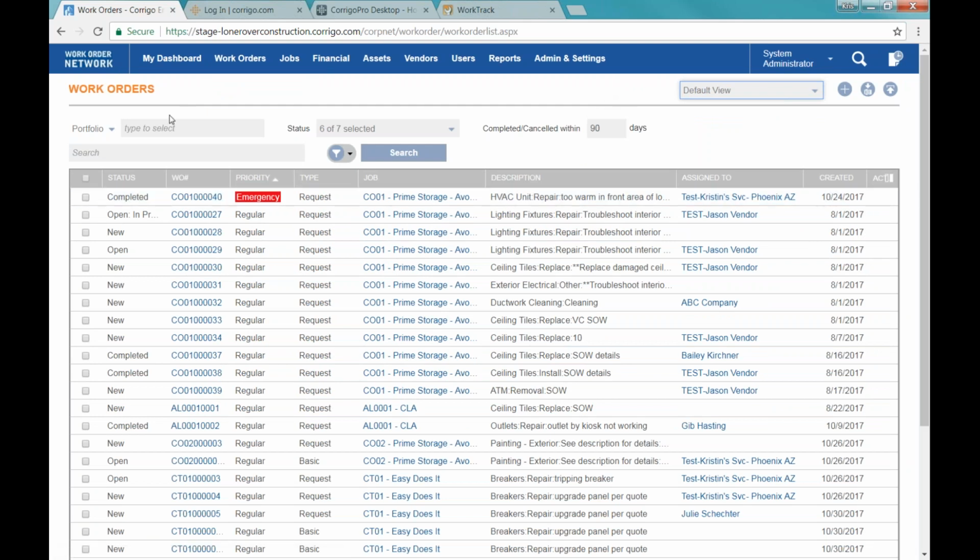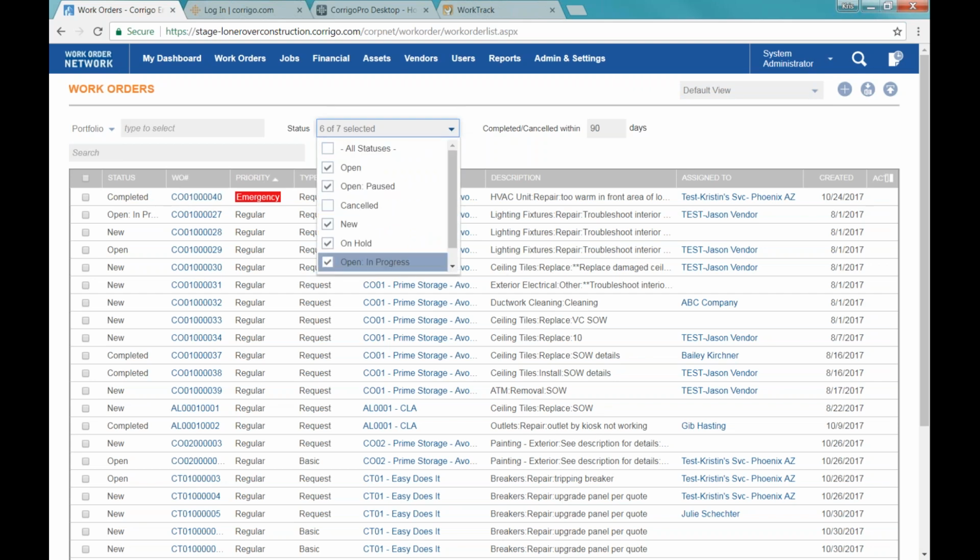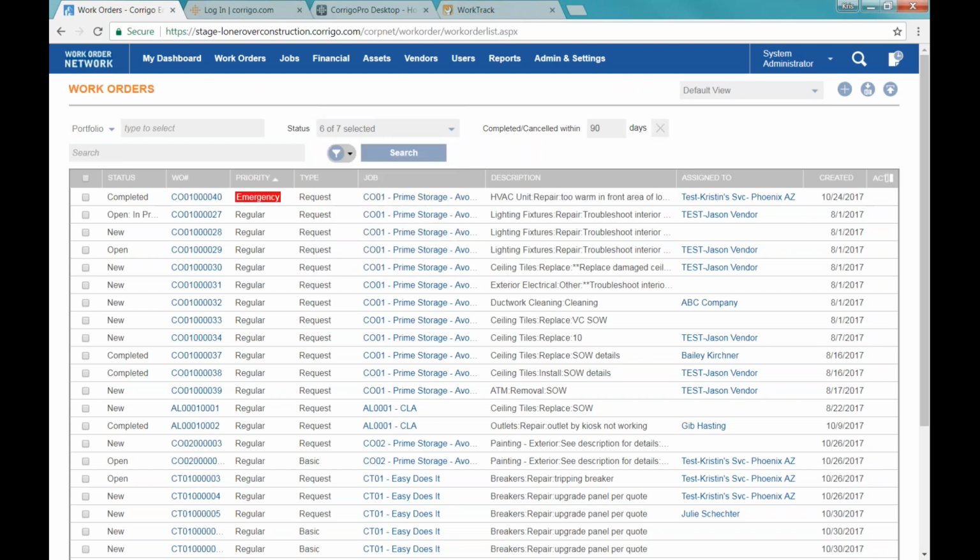And so you'll notice at the top here, there are different filters that you can apply to the list. This default one just has some of the most commonly used ones: the scope selector here, where you can look at your portfolio or work zone, the work order status filter, completion time, and just a search.